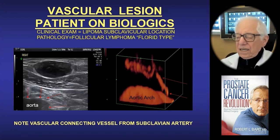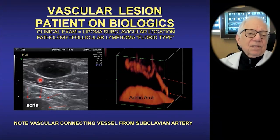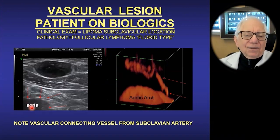This patient has an obvious lump. This is in the neck area. You can see it on the sonogram, but the sides are not regular, even though the margins are pretty well outlined. And one thing I didn't realize when I did this picture was there's a big, big blood vessel with the red arrows down there.